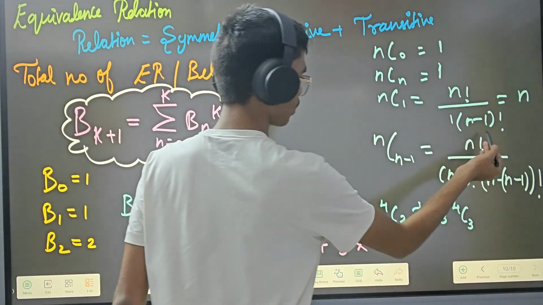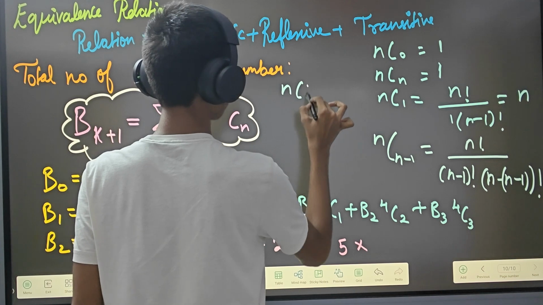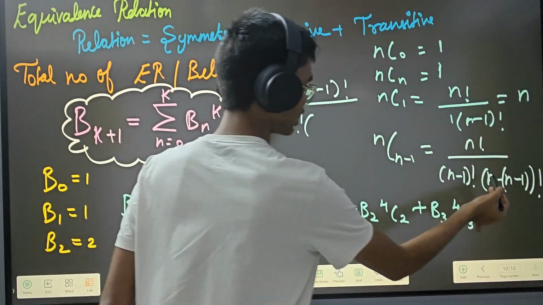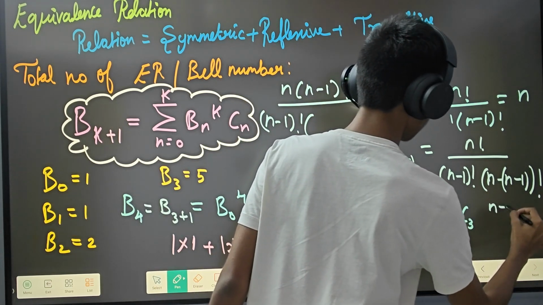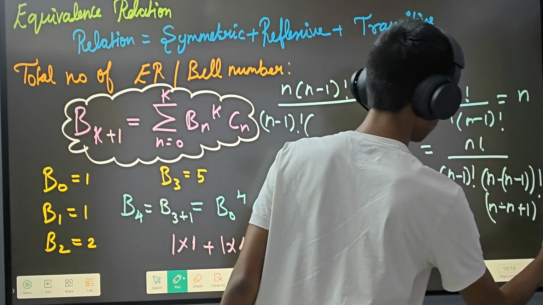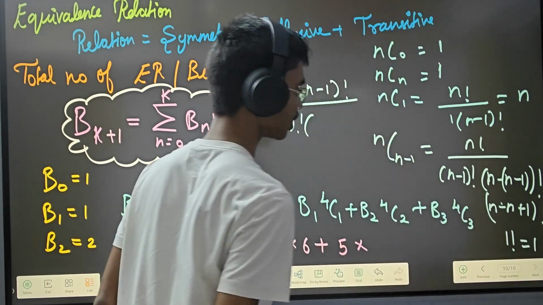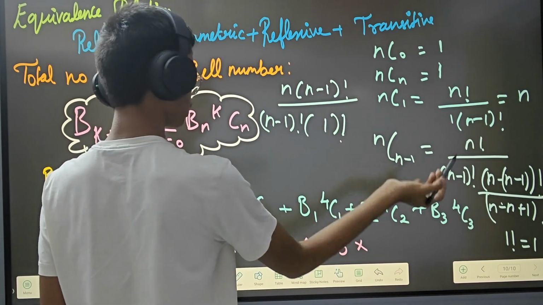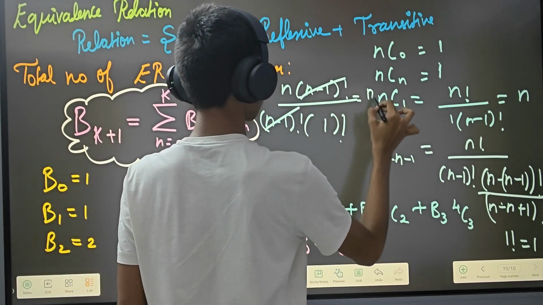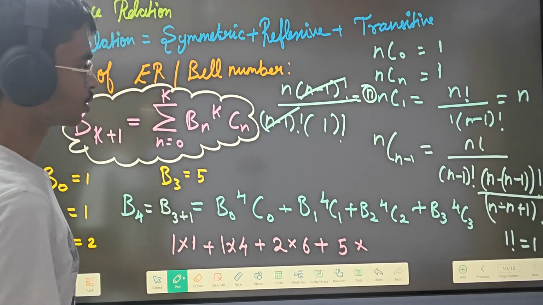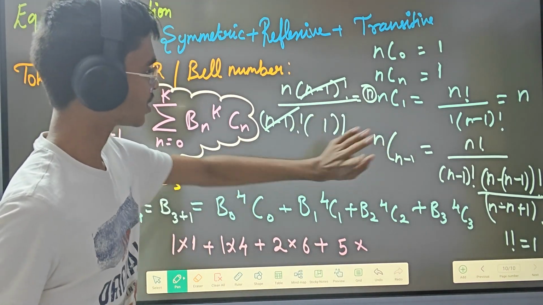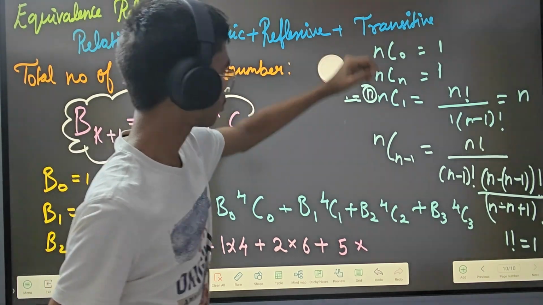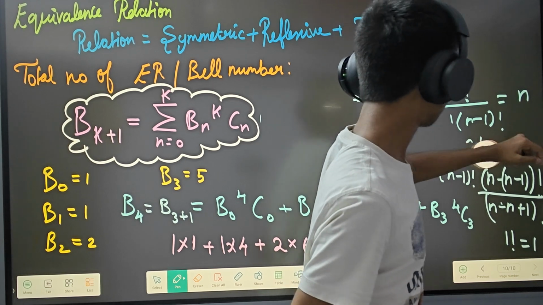So how can you write this? This n factorial can be written as n into (n minus 1) the whole factorial, divided by (n minus 1) the whole factorial into, see, this minus will be multiplied inside, so it will be (n minus n plus 1) the whole factorial, which is going to be 1 factorial, which is equal to 1. This term alone we are talking about. So into 1 the whole factorial, you have just 1, so this and this can be cancelled, so at last it is going to be just 1. But for our convenience we are going to prove this.